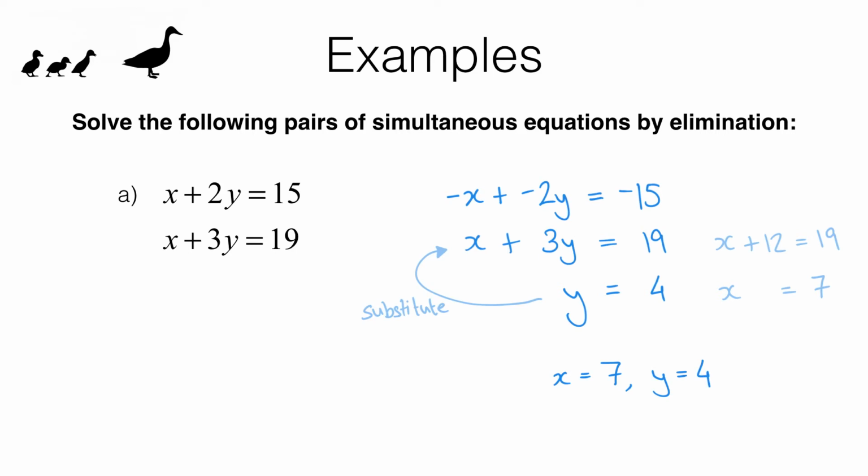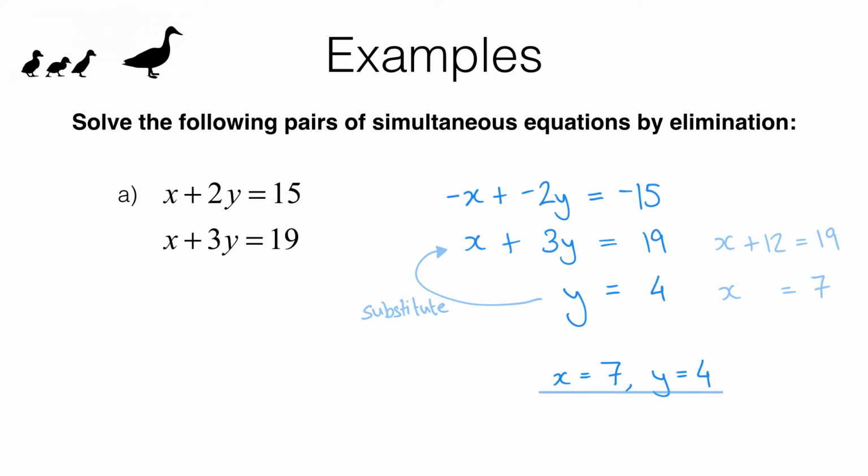And remember, we can always check our solution set by substituting in these values into the two equations and making sure those equations are satisfied. For example, using x equals 7 and y equals 4, that means x plus 2y is 7 plus 2 lots of 4. Well, that's 7 plus 8, and that does indeed equal 15. And similarly, if you substitute these into the second equation, you'll find you get 19. So that means we have got the correct answer here.